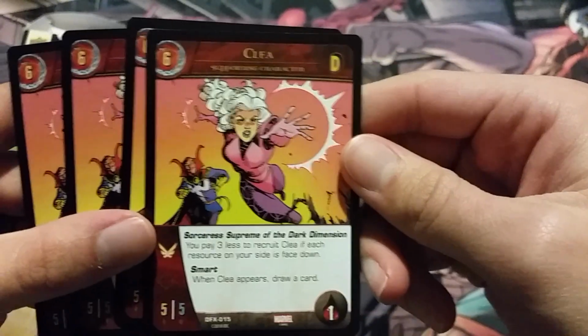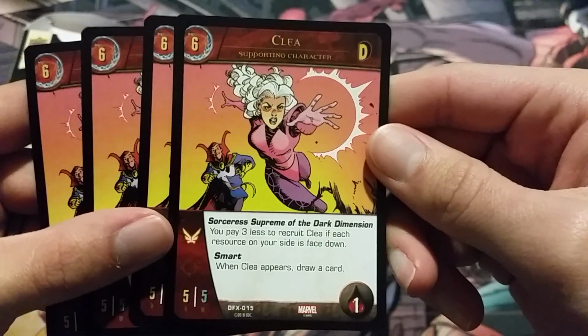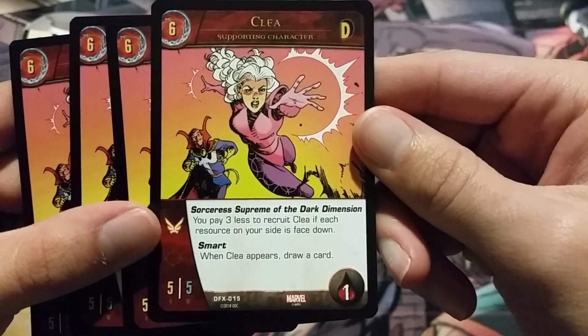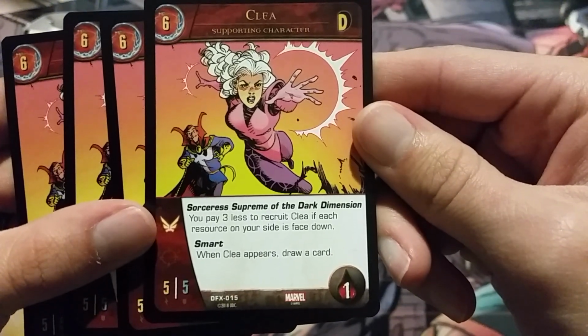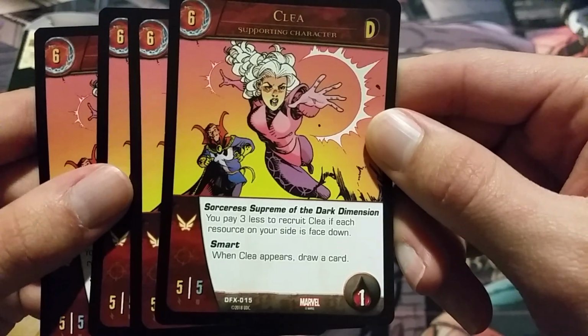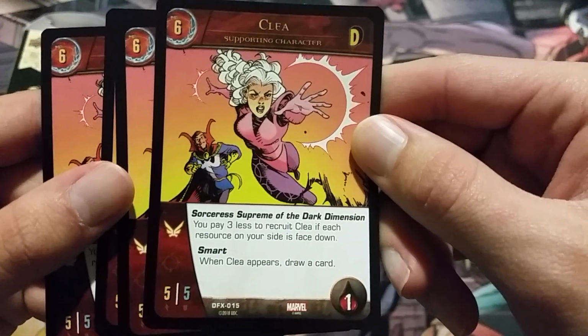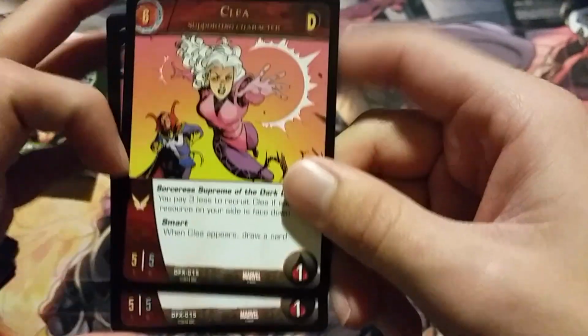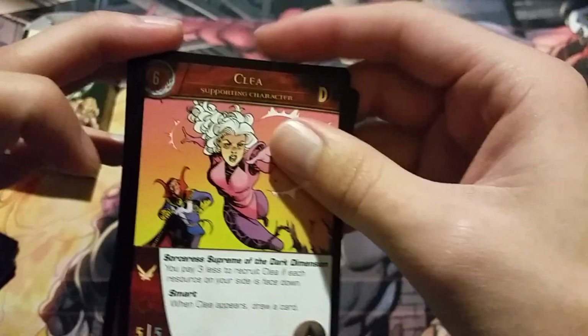Alright, we have Leah, I think. I'm not familiar with this character. So she's a 6-drop, 5/5 with flight and 1 wound. Sorceress Supreme of the Dark Dimension. You pay 3 less to recruit Leah if each resource on your side is face down. That's really cool. And then when she appears, you draw a card. That's pretty neat. I like that Doctor Strange is on the artwork here, too. That's a pretty cool card.